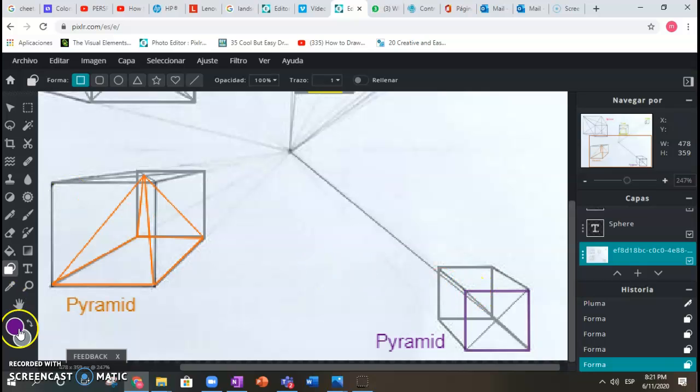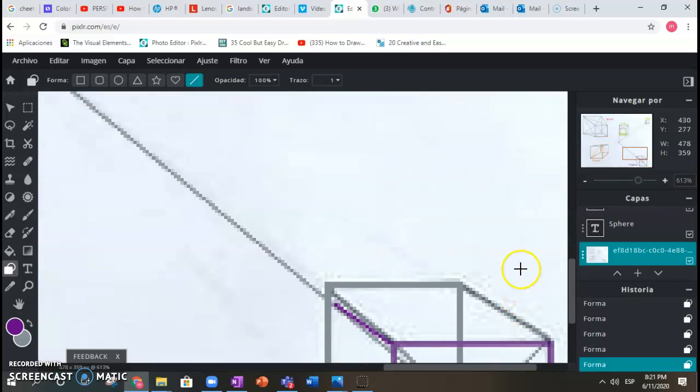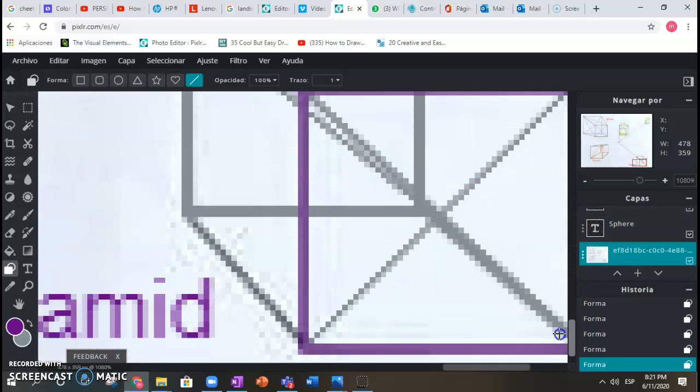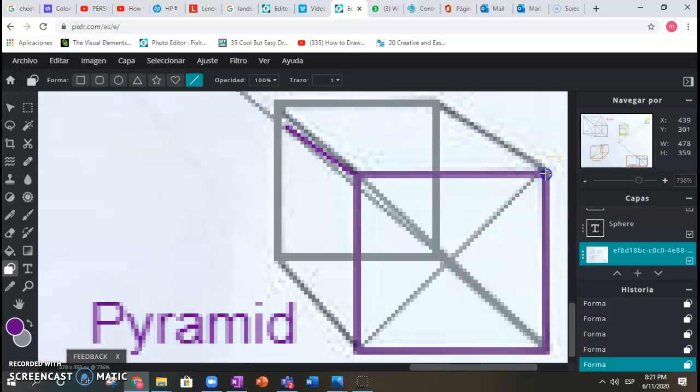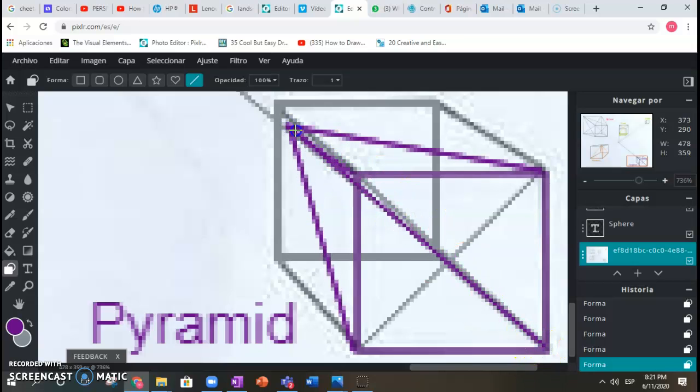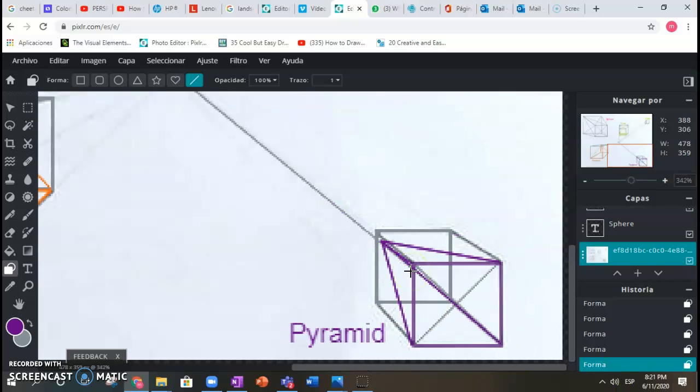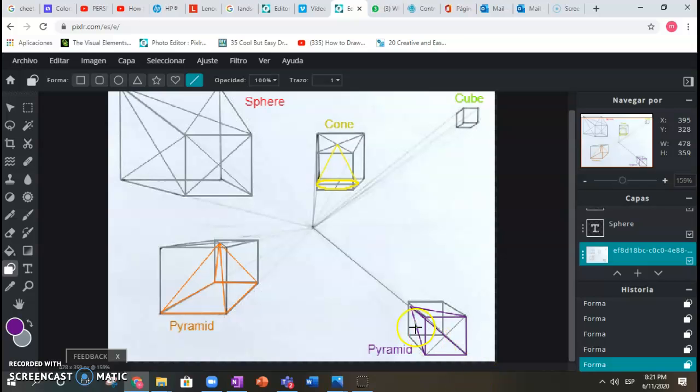And now you are going to take your ruler and connect each of these corners to the line that you just created. For example, here. I know that it is very close from the angle that I have, but don't you worry, this is what you need to do. Let me put it a little bit bigger if you want. So from this corner, I go to the same point. From this corner, I go to the same point, and from this corner, I go to the same point. As you can see, now we have a pyramid, but it is facing the vanishing point.